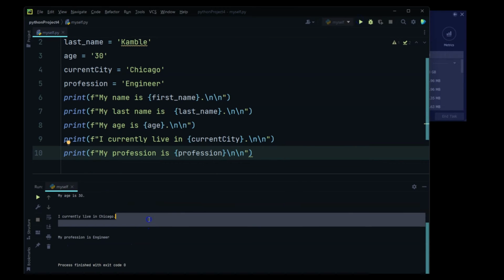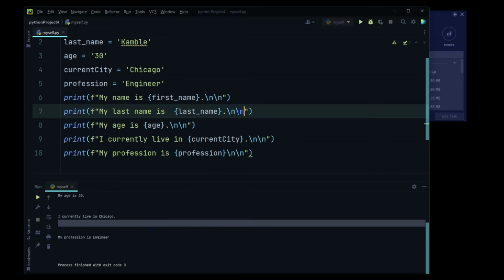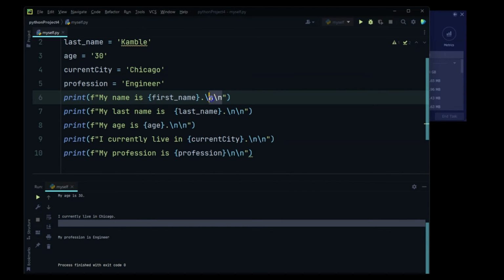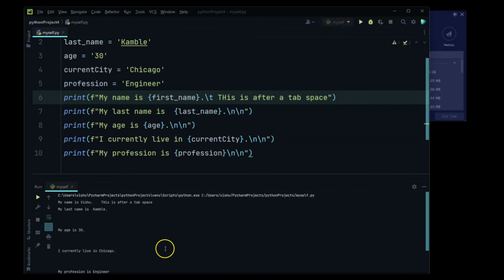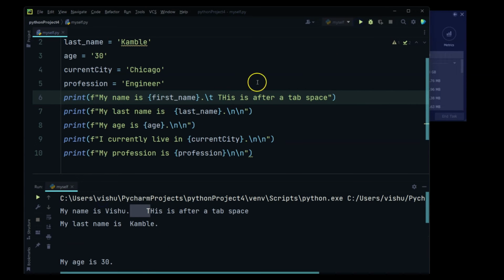Now you're seeing some blank spaces because of this \n. If you want to put some space, you can do \t. This is a tab space, and if I run this now, you can see there's a space, which is the \t that we used.